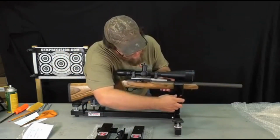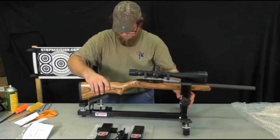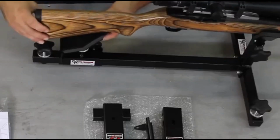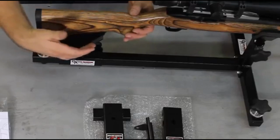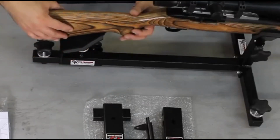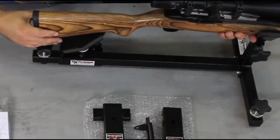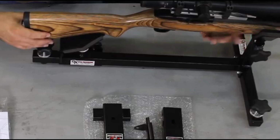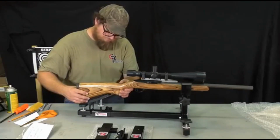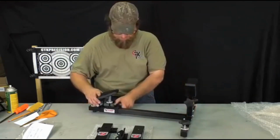Of course, I don't have a target here to aim at, but in practice it works best to match the angle of the pad of a shooting rest with the angle of the bottom of the buttstock. When you fire under recoil, the gun will slide back slightly, but then to get your elevation back onto your point of aim, you can just slide it forward. You can also use a full-size shooting rest with a handgun.